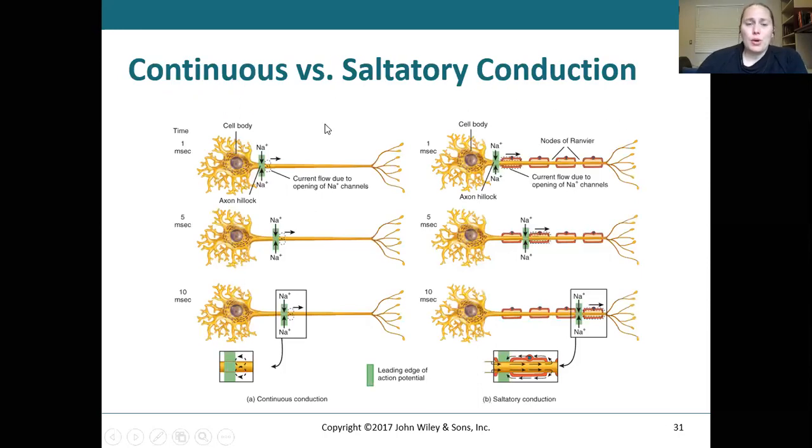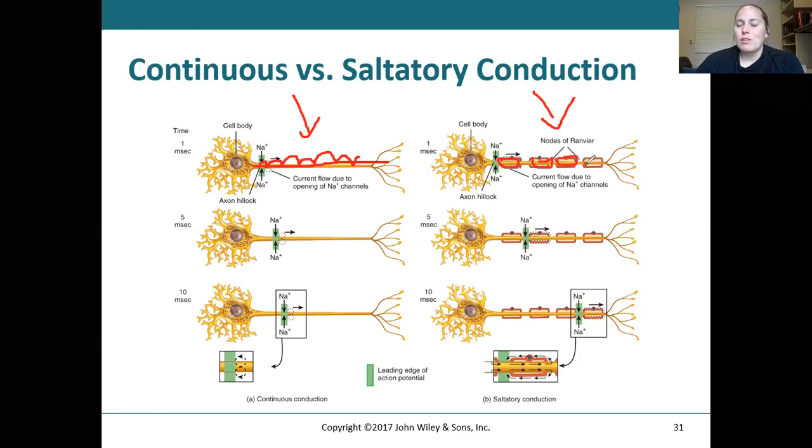Okay, so we talk about the neuron sending signals. We can see that there is continuous and saltatory conduction. So what does that mean? It means that as an action potential is traveling down an axon, there are two different ways it can occur. It can occur in a continuous way, meaning that you just have voltage gated sodium channels that open as the depolarization moves down the cell. Or you can have saltatory conduction, which is the case in myelinated axons. This is how it's different, because these are myelin nodes of Ranvier.